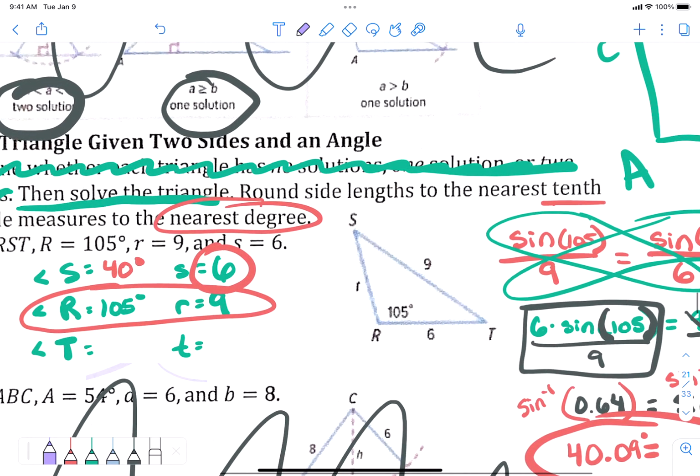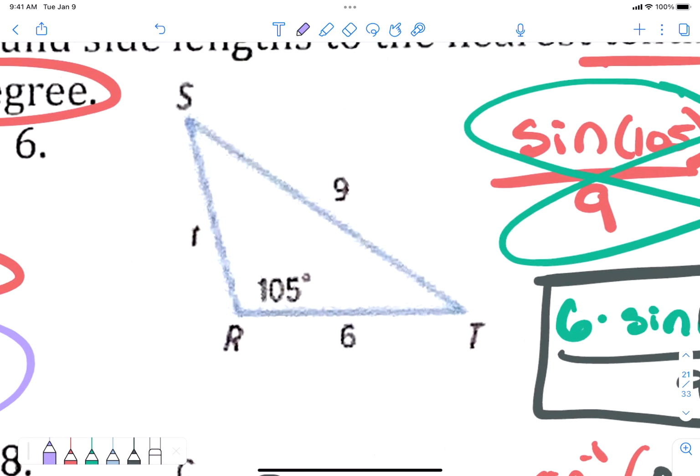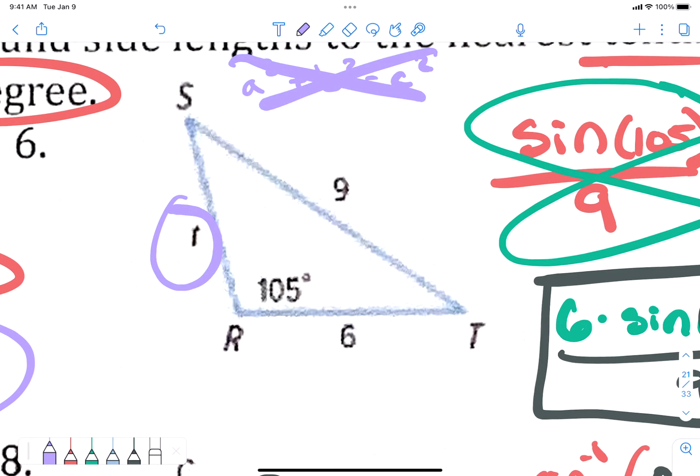Okay, now let's address one thing really quick. We have this going on here, and we're solving for angle T, or side T. Can I use the Pythagorean theorem? Because I'm solving for one of the sides. Can I do that? Like a squared, b squared, c squared, right? Can I do that? Yeah, I don't think so. How come? Because it's not a right triangle. So that's the kicker. Don't try to use that because it won't work. A squared plus b squared equals c squared does not work when you're solving for that. It looks like it might, because like this looks like the longest side, but because it's not a right triangle, we can't do that. We have to use the law of sines instead.